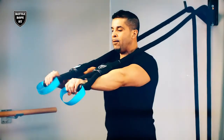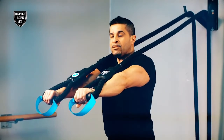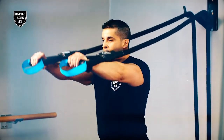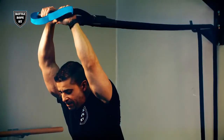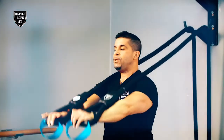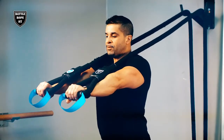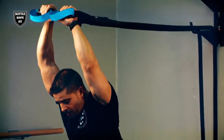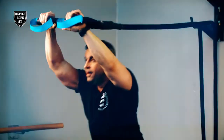So I'll start with the rollout, starting with the rope right about shoulders lined up with the front of my deltoids, and I'm just gonna follow my shoulder line going straight up. I have a slight bend in my elbow. I'm gonna bring my hands together at the top, making sure I bring my core with me. Really important when you do suspension movements, keep the straight line between the shoulders, hips, knees, and ankle, and that's gonna keep the core engaged. So again, from right here, arms are fully extended. I'm gonna extend them straight up, bringing my hands together, engaging my core, my whole upper body, and returning back to the start position.